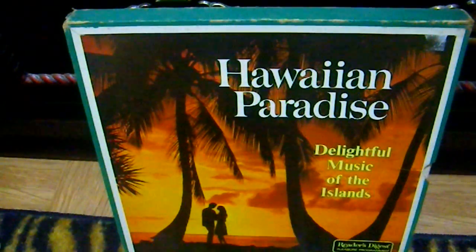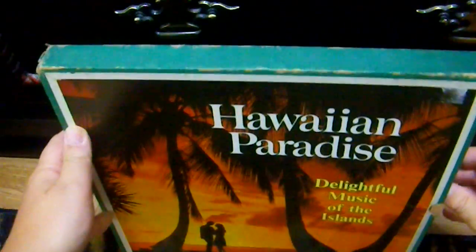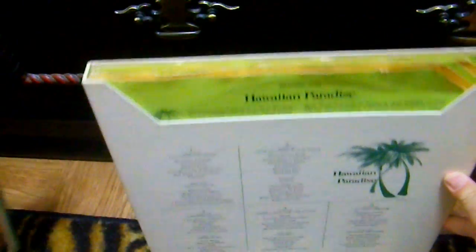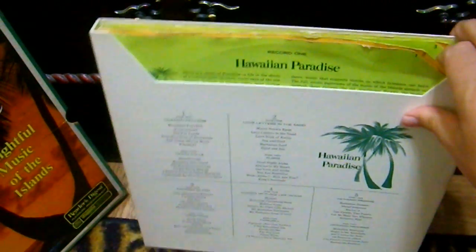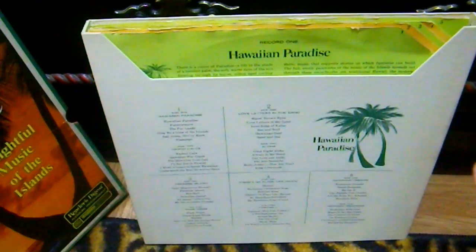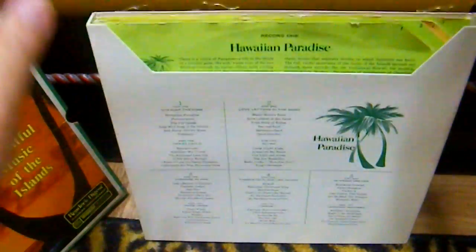Of the three, this one — South Sea Island Magic — is to me the least interesting. And this one is the most. Probably because I'm the most sentimentally attached to it. I had it when I was a little kid and played it to death, and my grandfather had it also. Hawaiian Paradise: Delightful Music of the Islands — same group, Kalua Beach Boys and other orchestras and chorus. I love this one because the steel guitar has so much reverb on it. It sounds like Bali High in the distance. I just love this set. Five records, and again lots of liner notes and information about each song. Very sort of tiki-ish artwork — love it.